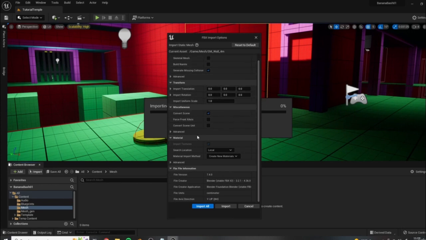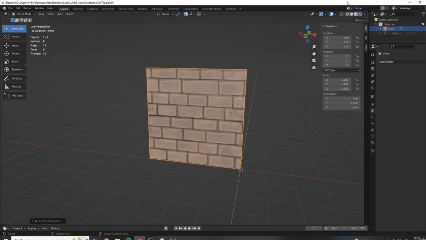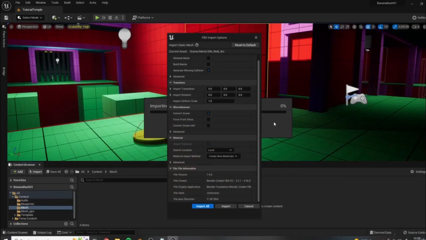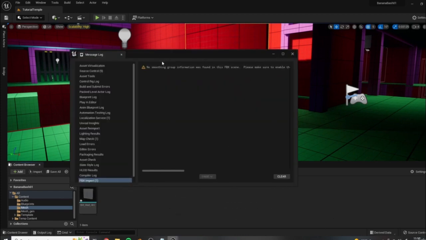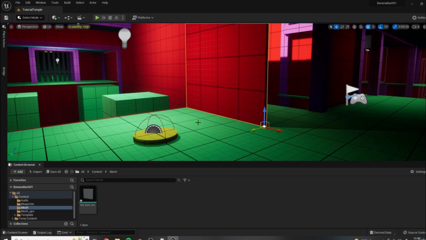However, I do want to change some things in the material here. Because we have a material applied to this, Unreal is going to try to import the material with it, which sounds like something that we would want, but I actually find I get cleaner results if I just change the search location to do not search and the material import method to do not create material, because we're going to create it ourselves by hand. We're also going to uncheck import textures. I'm going to bring the textures in myself. So we're just going to hit import. New smoothing group, don't worry about that error. It shouldn't affect us at all.